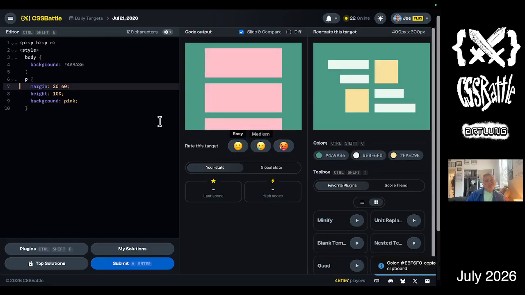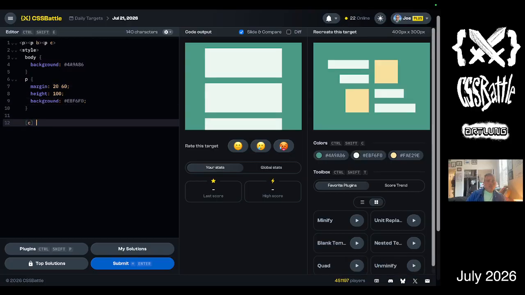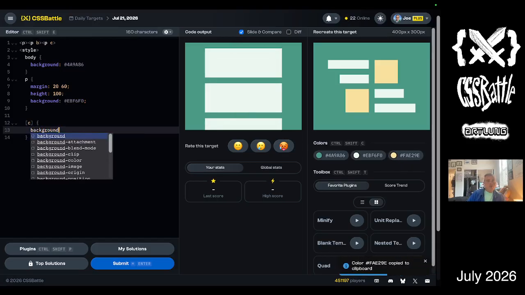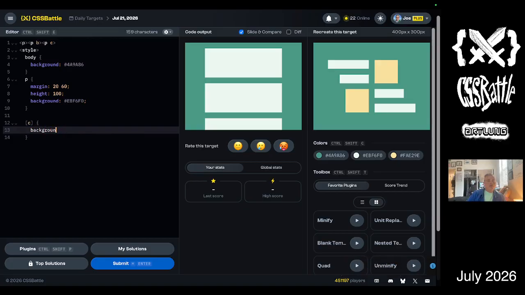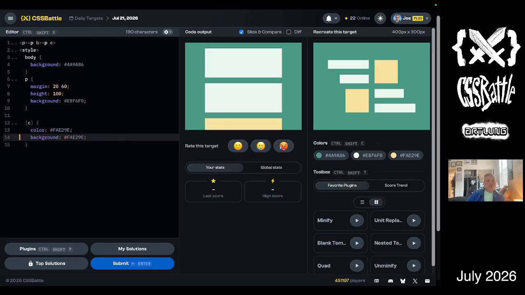So we've got this background color. So C is different. It's got a different height and it's got a different background. And probably we'll want to set color to be that. And then we're going to do, not as a background, but box shadow inset 0 1 inch. Okay. So.